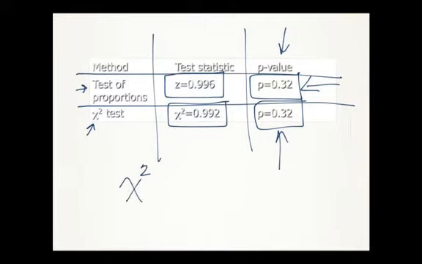Okay? All right. So to give you a little bit more intuition, remember we said that our situation followed a chi-square distribution with 1 degree of freedom. Okay? That's a 1 down here. You might be wondering, why is there 1 degree of freedom? We have 4 numbers in our table, but why are we using a chi-square distribution with 1 degree of freedom? So let's explore that a little bit further.